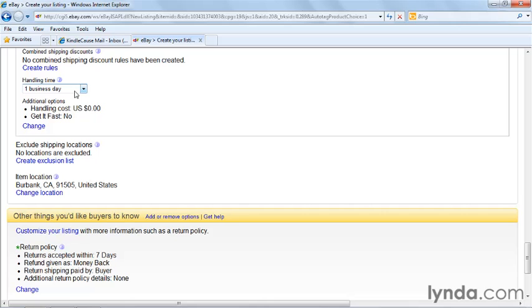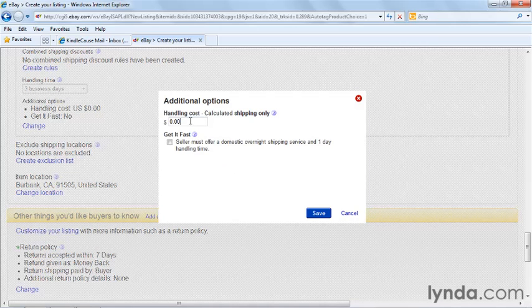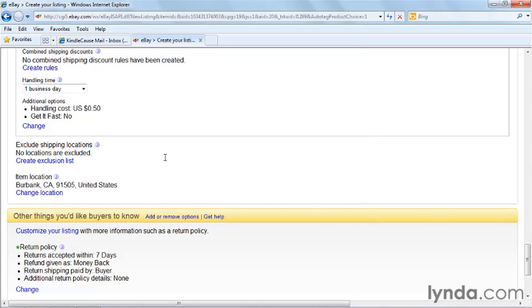You can indicate how long it takes you to process your order. If you want to put in a handling time of 3 days, that means from the date they buy it, how many days it will take you to put the item in the mail. And if you'd like to add a handling charge, you can go ahead and put in a shipping and handling charge. Handling might cover the cost of the packaging. In this case, I think it costs maybe 50 cents for a Jiffy mailer. So I'm going to go ahead and add a little 50-cent handling charge.